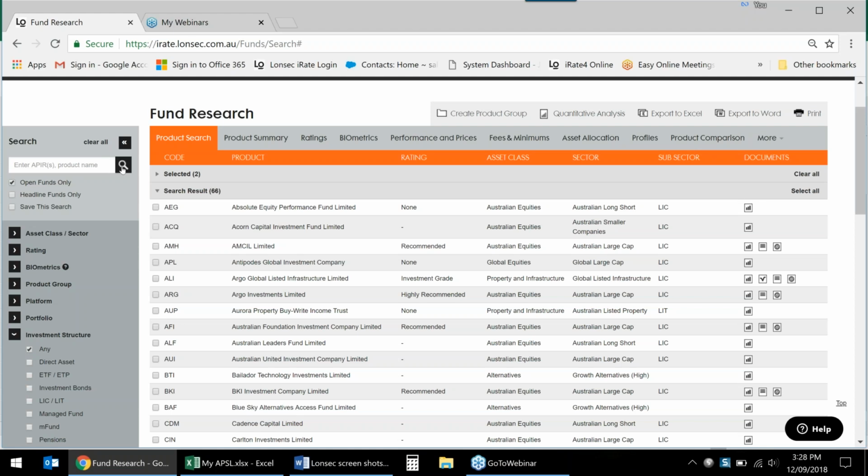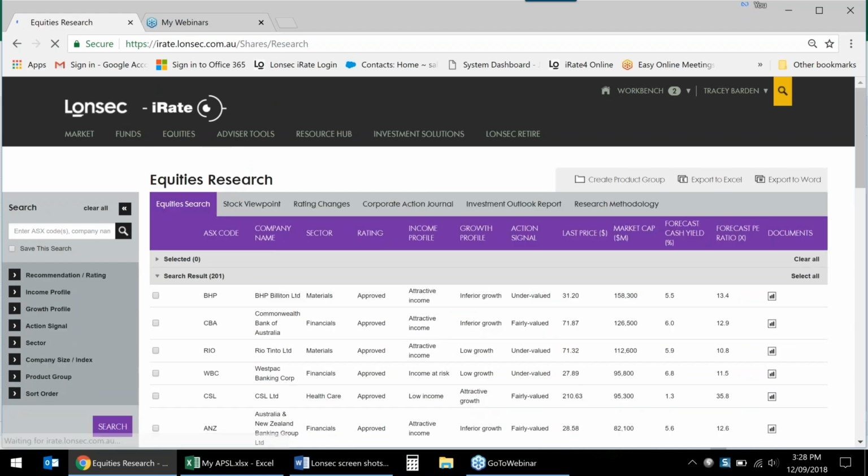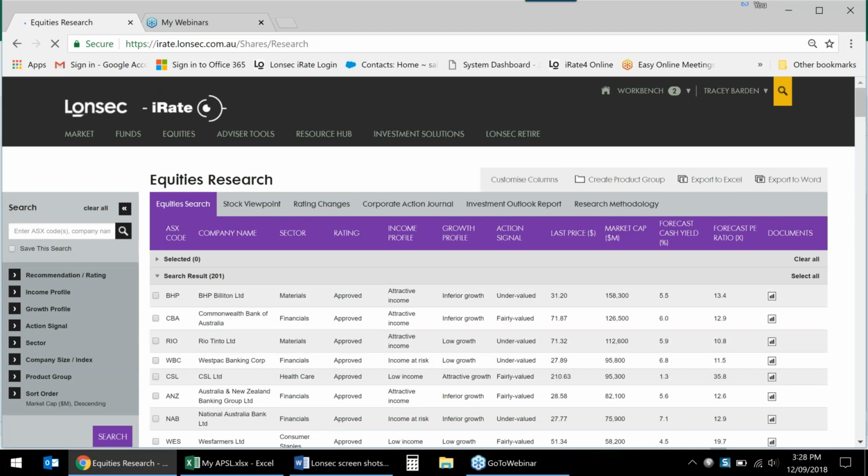Okay. The next area I'm just going to cover off, and it will become very familiar to you, is our equities research. And again, the reason you'll know you're in equities is because it's like a purple theme, but the navigation is just as easy as well in through here, searching for different stocks. So Lonsec covers off with their direct equities coverage on the ASX 200. So if you were to type in here, you can either look by company name or you can type in the ASX code, whichever is easier. I'm just going to pop in a couple of these. You can do one or multiple. I'm just going to click magnifying glass.